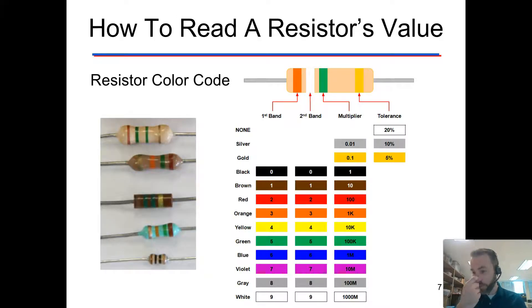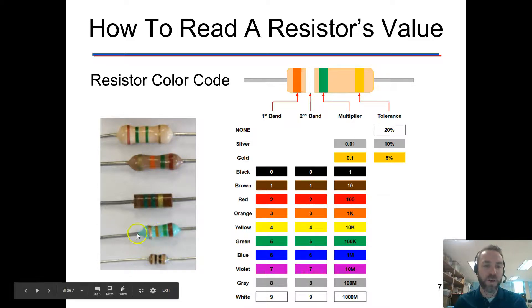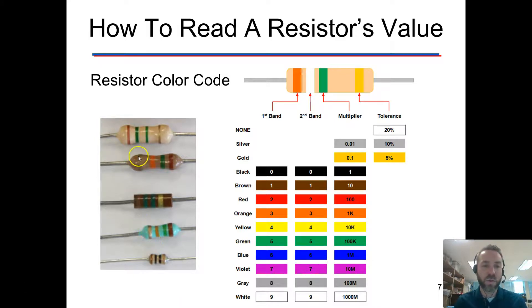There is a color code. You read it from left to right, with the very right side being either gold or silver — or non-existent. If it's non-existent, you'll be able to tell easily because all the bands will be shifted over to one side. Reading left to right, we can see there are a couple of resistors here that are the wrong direction. This turquoise one we need to flip around because on the very left-hand side that's gold. Same with the second one down — gold there. So those need to be flipped around to read them properly.